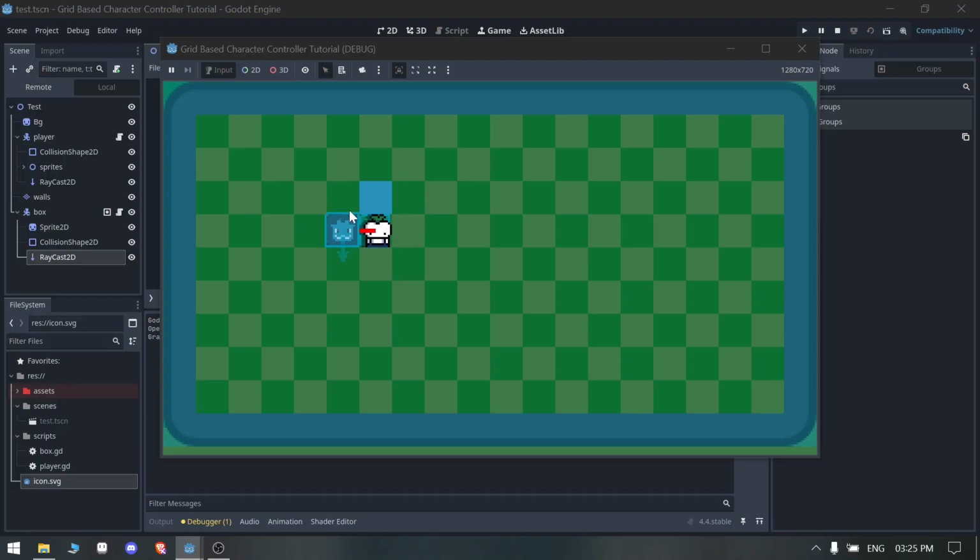But if we go towards a box, we are colliding with a pushable object. If we try to move here, you can see the box is also moving, and we are also moving. This is a pretty simple check that we can perform here.